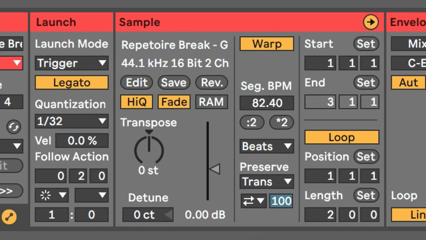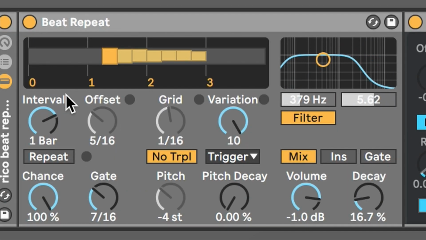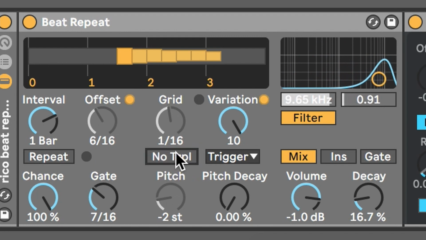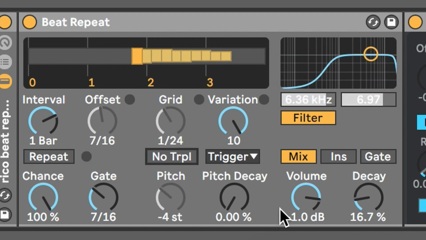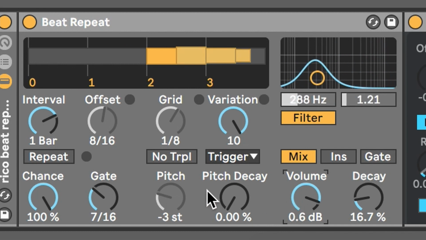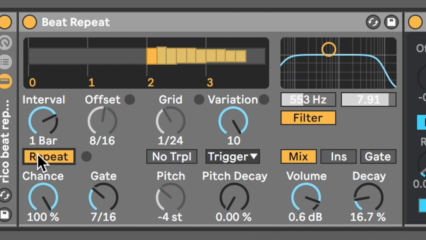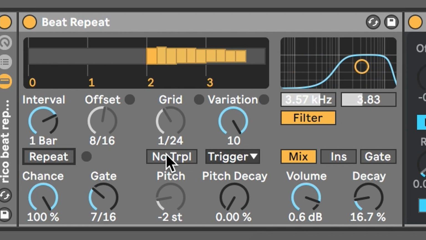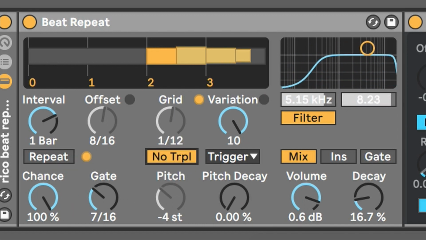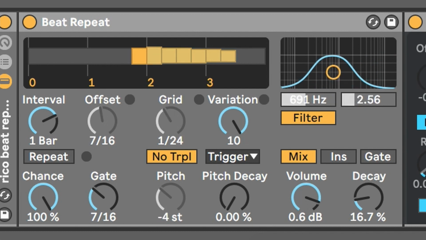Let's play this drum here. You can hear the drum repeat when it enters. Let's make the offset a bit bigger.